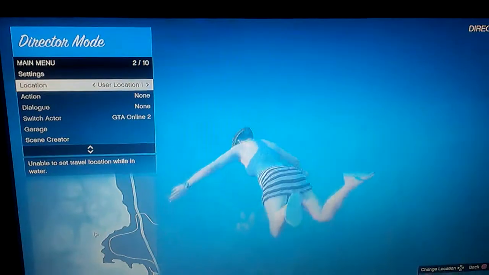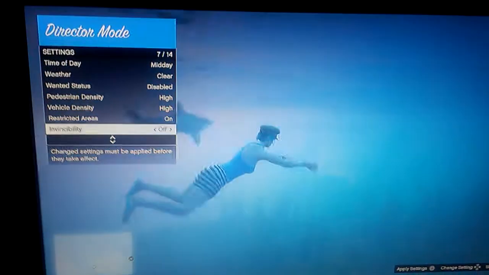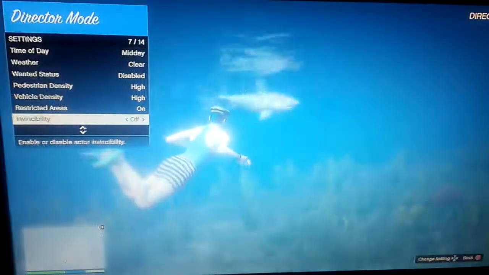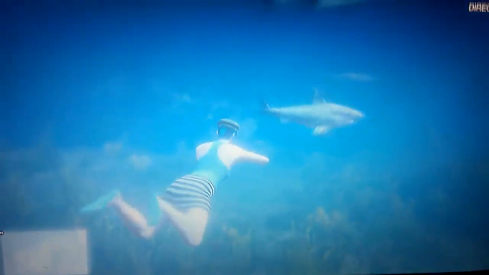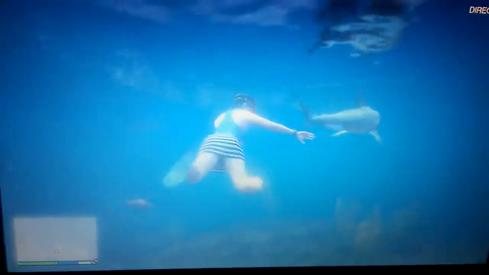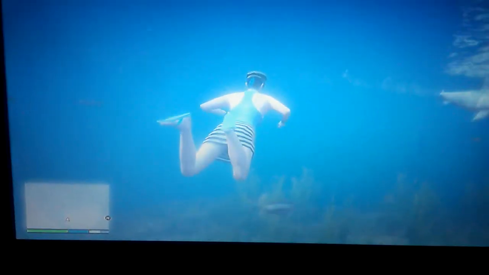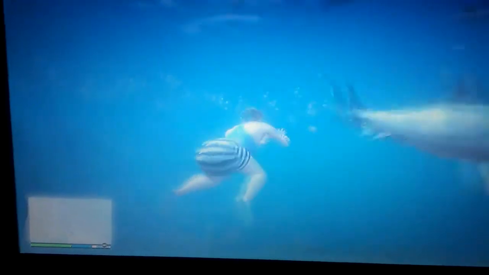Hang on. Turn the ability off. Once you have the ability off, it will kill you. See down the bottom, you'll start drowning once you dive deeper like you normally do, and then it will kill you if you try to get back up to the surface. It will kill you right away.